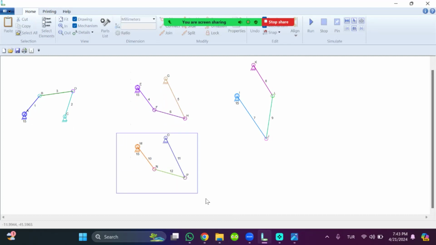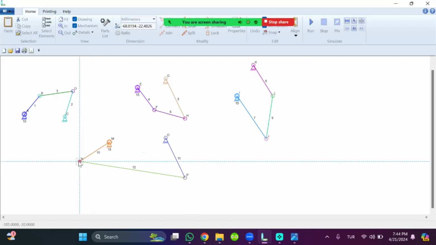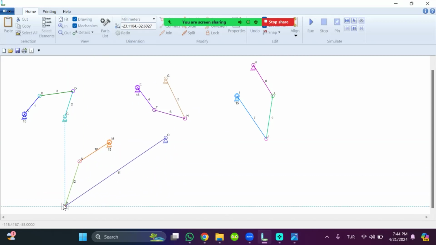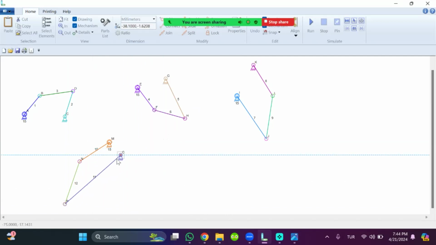Let me show it again. One time. No, it doesn't rotate, but anyway, you can also rotate this figure like this. You are just changing the dimensions and getting a different figure in here, like this. This is the fourth one.